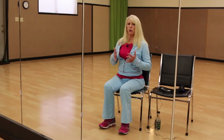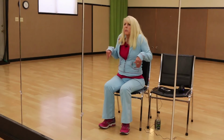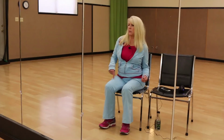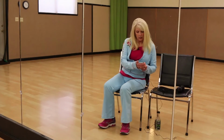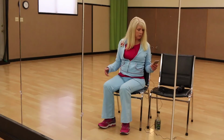What you're doing is counteracting all of this by doing this. I wanted to share that with you today because those are a couple of really important things. Also, we're going to do some shifting with the hips from side to side, and a lot of the other things we're going to do in this 45 minutes is going to help you. So we're going to move on to the stretch portion of our program.